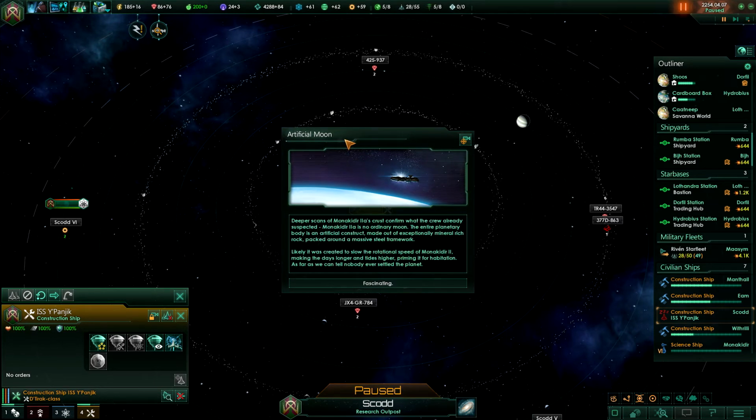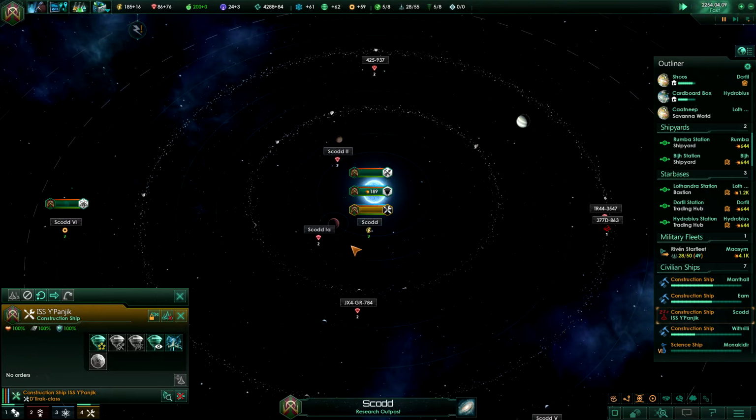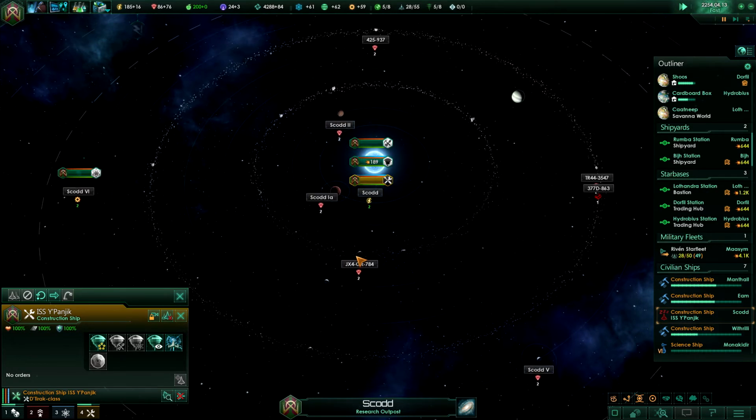We are, you know, it seems like we're doing very well, and then we can't do anything that I want to do. Artificial moon. Deeper scans of Monakidir 2A's crust confirm what the crew already suspected. It is no ordinary moon. The entire planetary body is an artificial construct made out of exceptionally mineral-rich rock, packed around a massive steel framework. Likely, it was created to slow the rotational speed of Monakidir 2, making the days longer and tides higher, priming it for habitation. As far as we can tell, nobody ever settled the planet. Okay.